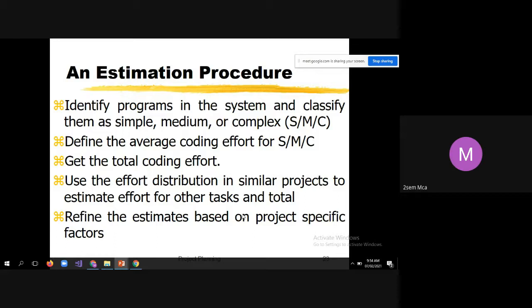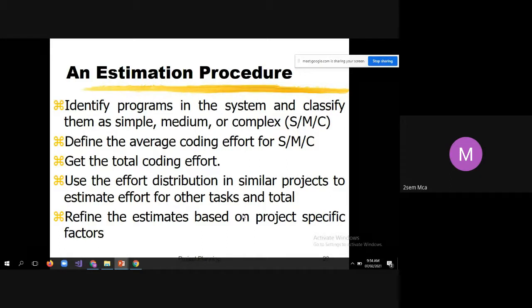Depending upon the nature of the diagram, you can consider them as simple diagram, medium complexity diagram, and complex diagram. Say for example, level 2 DFD will give you detailed information about what is happening inside the project, so that can be considered complex. Context diagram is simple. Architecture diagram is simple. Use case modeling is medium complexity, like that.